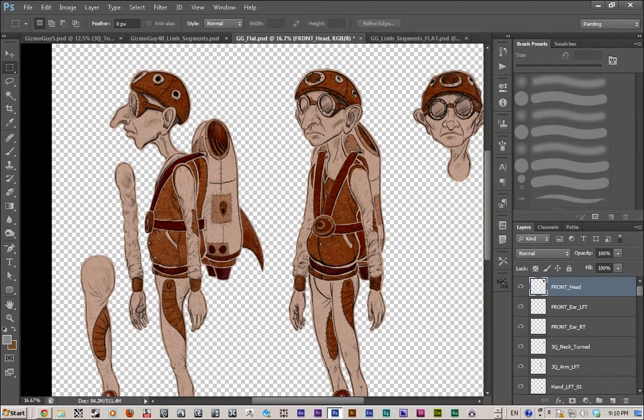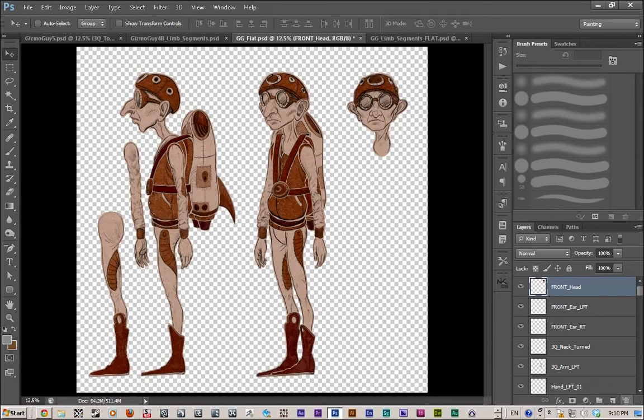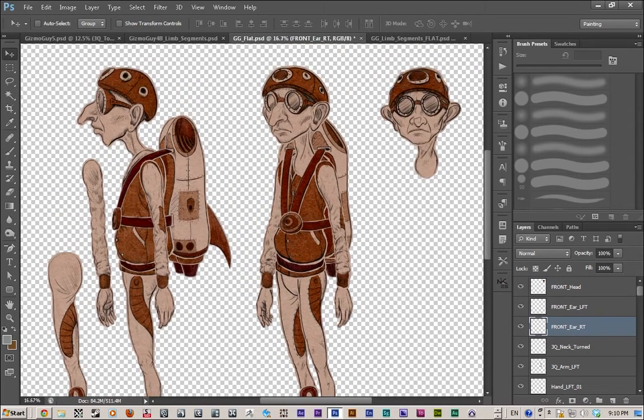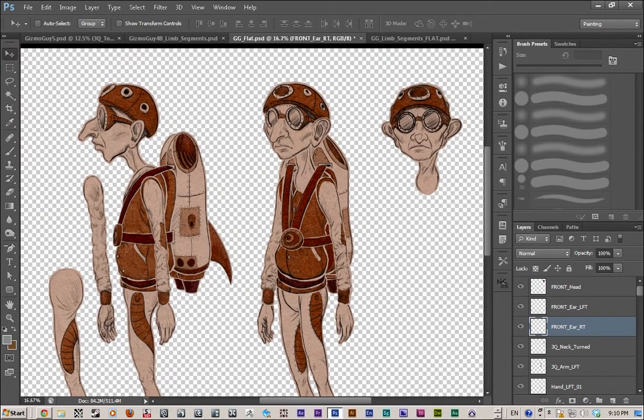One way that does work with folders is if you're going to have multiple heads, for instance, and you want to have a front, back, side, and all the different ones, you could put them all into the same folder. So I typically try to clean things up as much as possible and really keep as few pieces and few extra layers as I can. But what I do highly recommend is always saving an alternate file before you flatten them out.